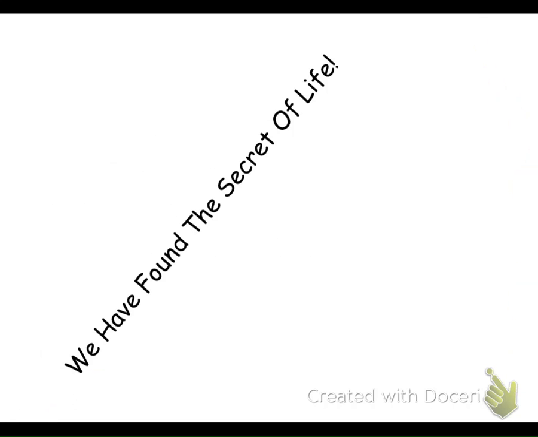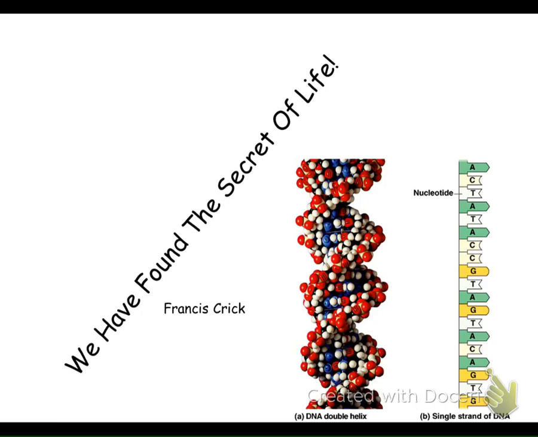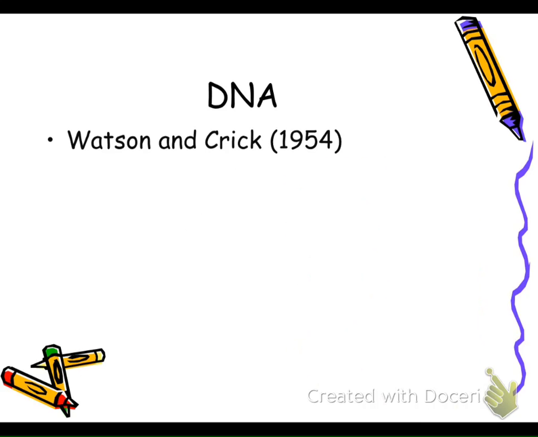Now, this is what Watson and Crick busted into the Eagle pub announcing when they discovered DNA. So there's this DNA. The structure of DNA was discovered by Watson and Crick in 1953. Obviously, it was actually found out by Rosalind Franklin, but she never gets the credit for it. It's made up of four bases, a nucleotide.